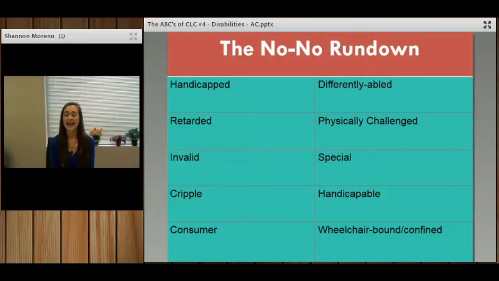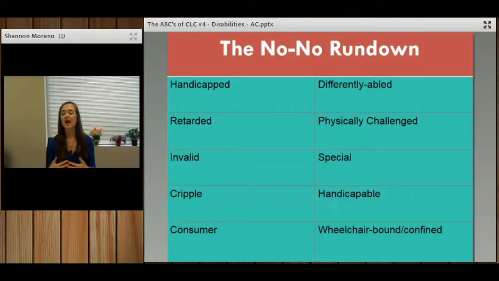The next two examples on the right-hand side are some examples of those patronizing terms. They came from a good place, but are not really hitting the mark. When you're actually a youth or an adult living with some form of a disability, these cutesy little terms, differently abled, physically challenged, special, handy-capable, so cute, like, ugh, give me a break. I'm a grown person, stop talking to me and about me as if I were 2 years old, because I'm not. And then the last one, wheelchair bound or confined.